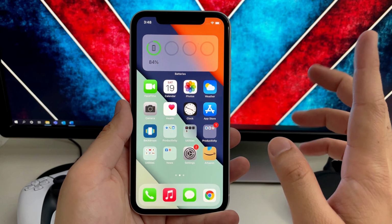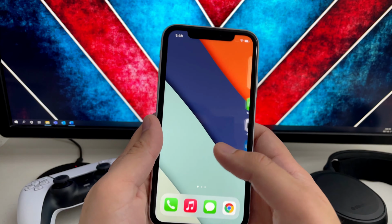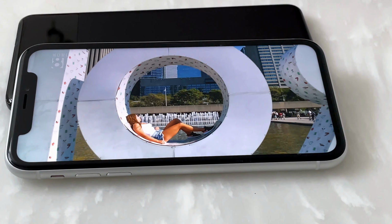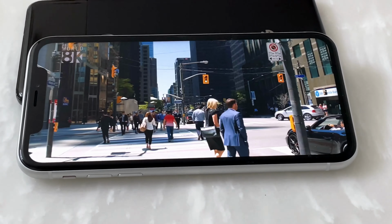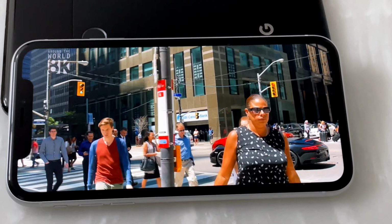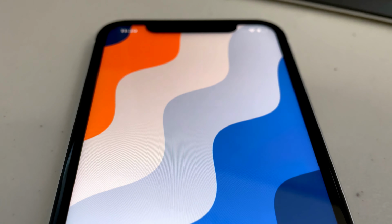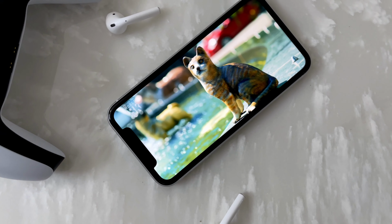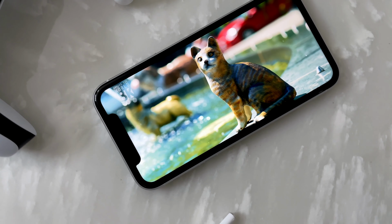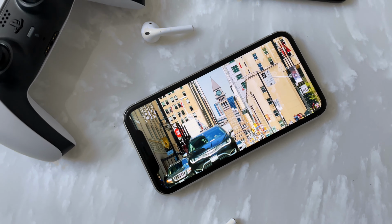If you get past the numbers, the display is still a joy to use. Apple did use some of the best calibrated LCD panels on their iPhones, and the XR is living proof of that. There are, however, downsides of using an LCD. You cannot get the pitch black and contrasty look that comes with an OLED, and you also get those thick bezels all around the phone, which are especially visible while using a light wallpaper. But if you get past these two nitpicks, the iPhone XR still has a well-balanced display that's plenty sharp for an average user.